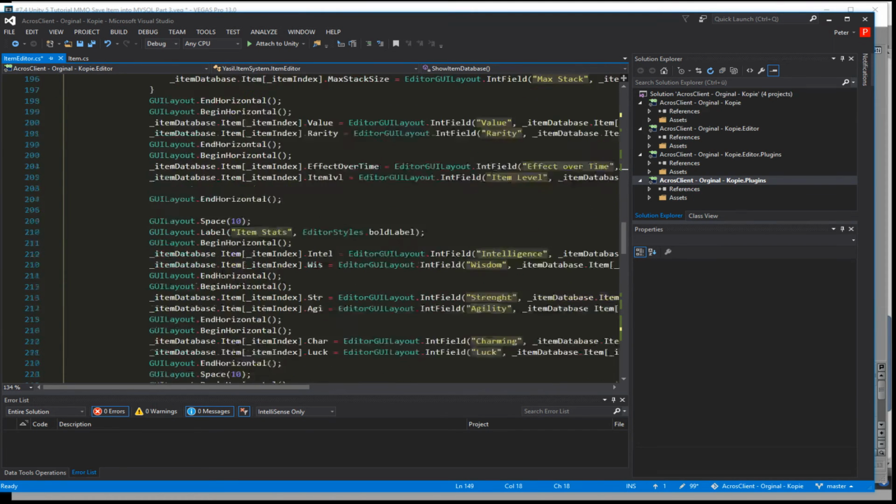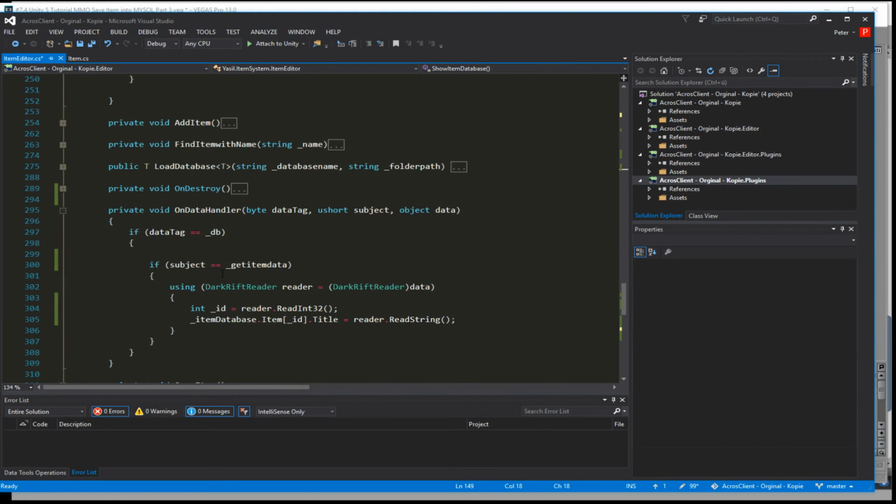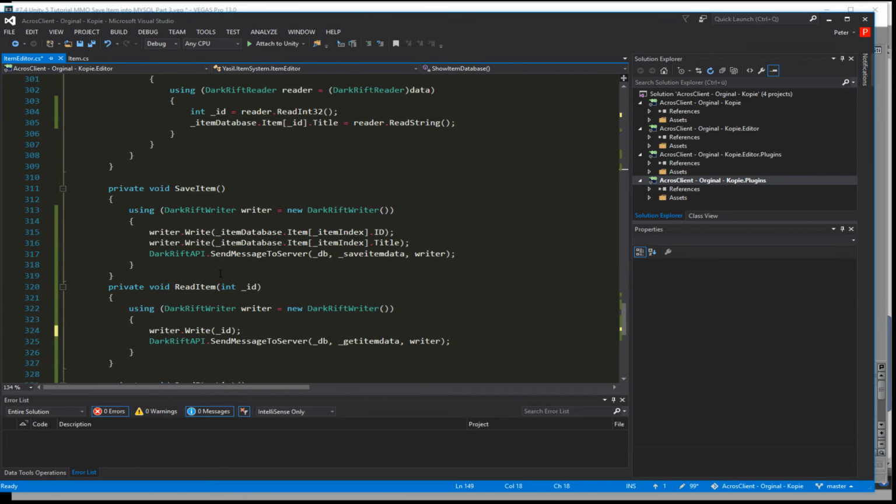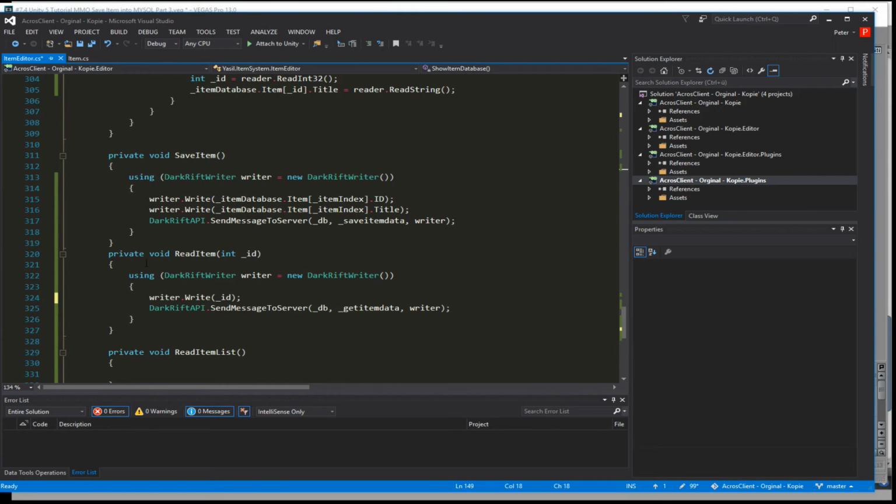So let's move down there, and somewhere, read item here. Here's the private void read item, and as I told, we expect an int, and we're using the Darkroot writer, new writer, and we write down the ID, which we get here, and we send the message to the database with the tag db and the subject get item data, and with the information writer.